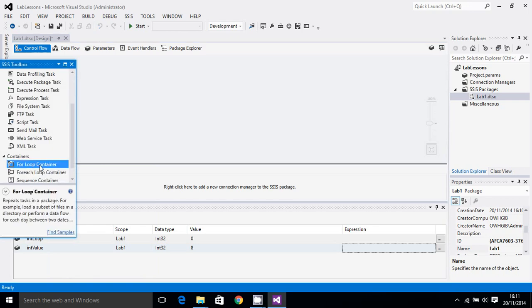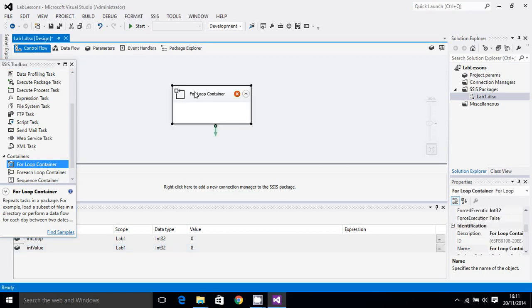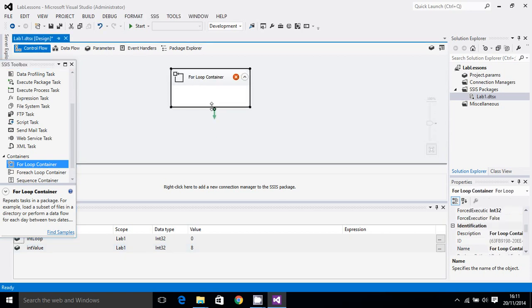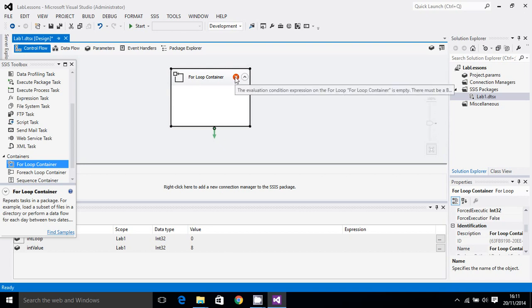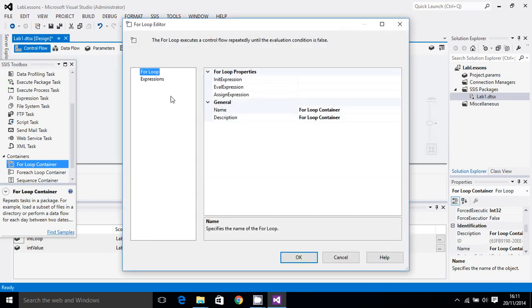Now I want to get my SSIS toolbar back, and I want to get a for loop container where I want to loop my expression. I'm going to iterate a certain process here. Now I'll edit that and set some properties based on the variables I've created.